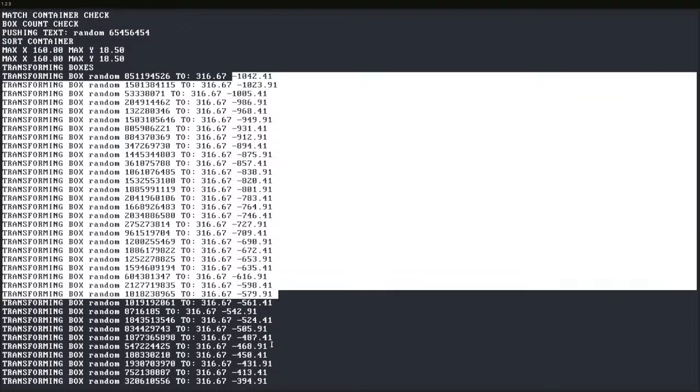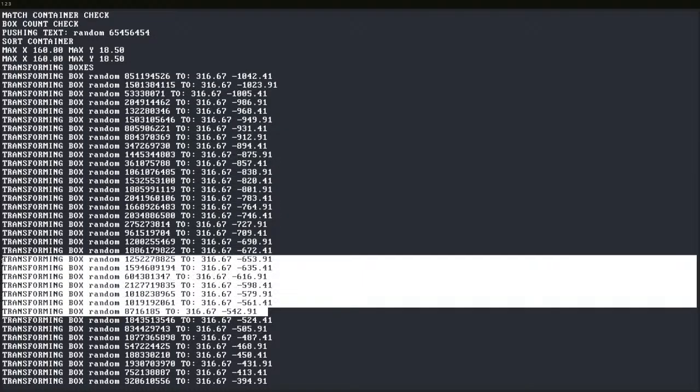As you can see, these Y values are always changing, and they're all always unique for every single box.